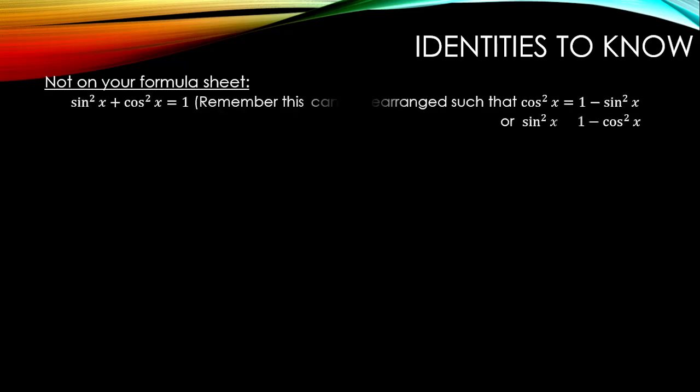So there's formulas that aren't on your formula sheet. First one is this: sin x squared plus cos x squared equals 1. So you need to remember that they like to rearrange this one. So all they do is just take the sin x squared over and they minus it, because you know when you move things over an equal sign, it just changes sign. Cos x squared can go over. There it is right there. So these are three very important identities. They play a big role also when we're proving identities, but we'll look at that at a different stage.